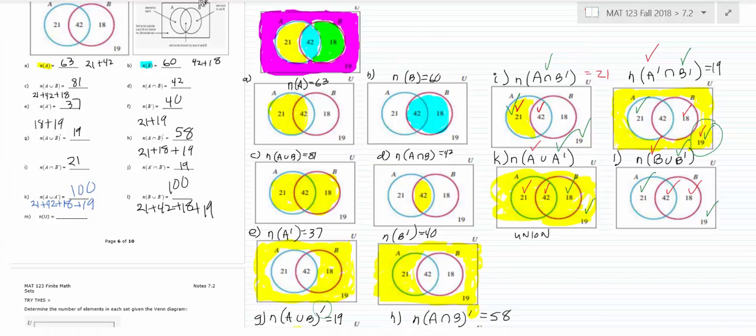Okay, so those two problems are essentially saying the same thing. And the same thing happens on the last one too. It's also 100. This is just everything. So everything would be 100. I'm not going to do the Venn diagram on that because the number of elements in that set is everything. All right, so that's how you put that together.